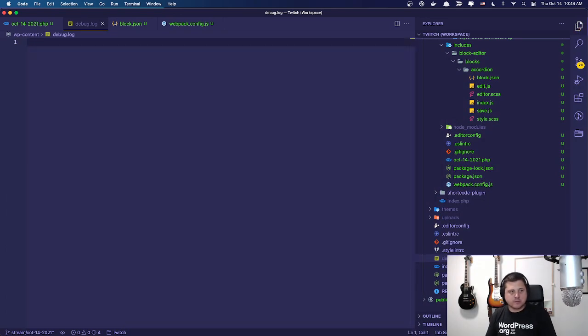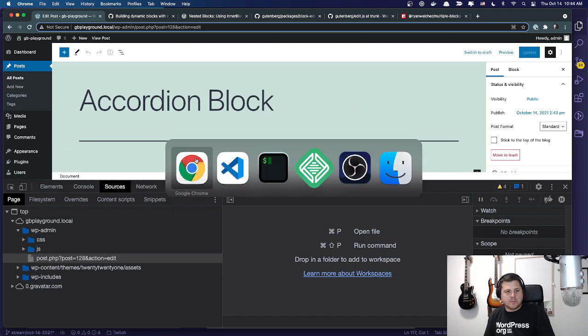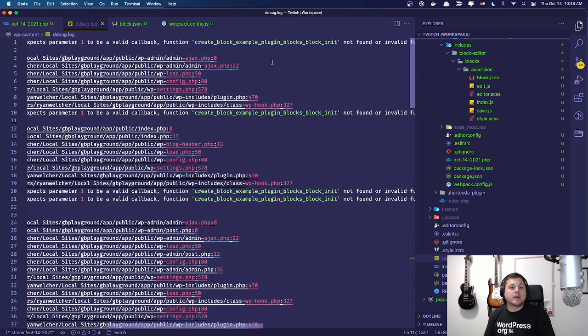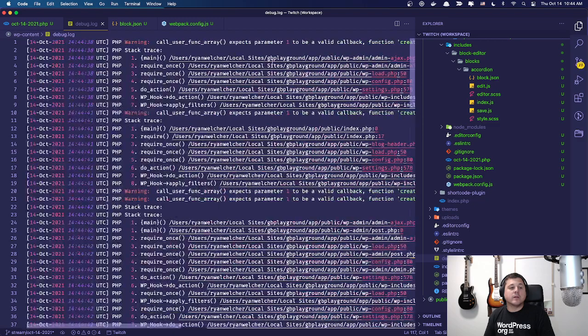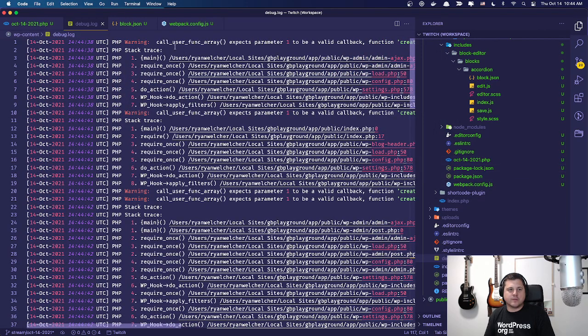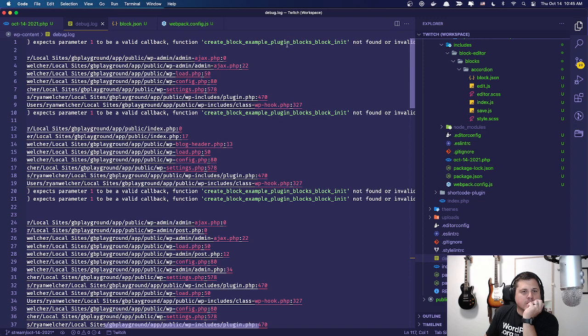Okay, so let's check the debug log. That's another thing. If you have that enabled, it can tell you things about what is going wrong here. What's this? Create block, example block, not found or invalid. Okay, weird.